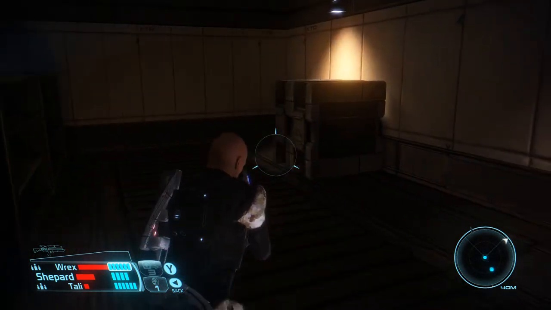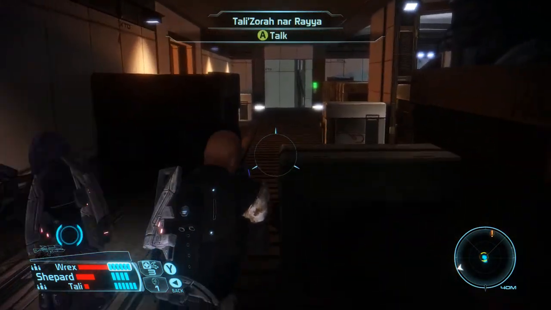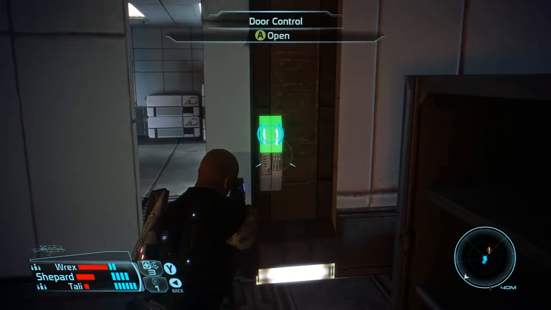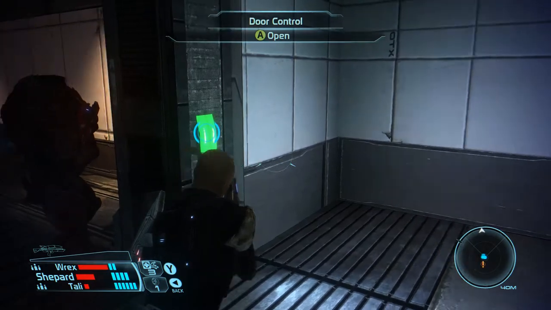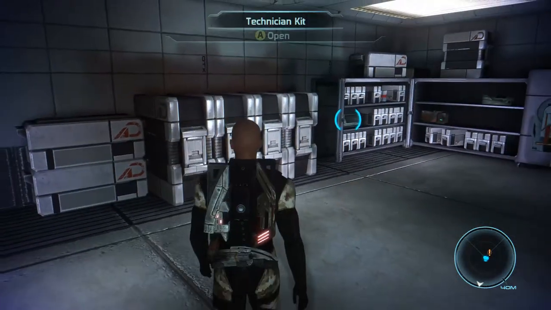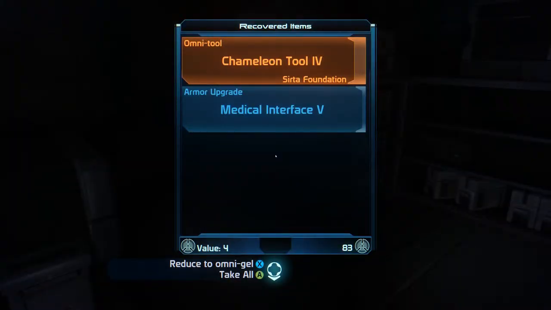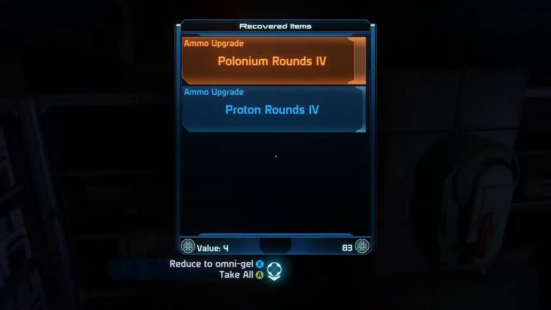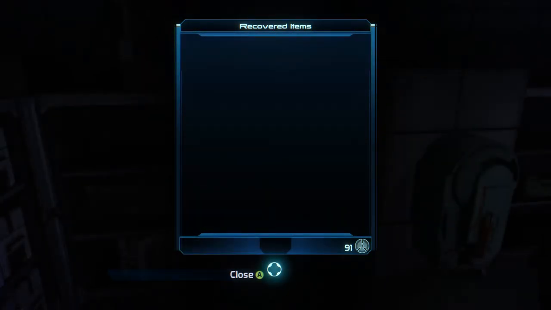All right, anything back here? Nope. All right, Wrex, let's see if we can get your armor now. Kit, an Omni Tool, Chameleon Tool 4, and Medical Interface 5. Take those. Polonium and Proton Rounds, we will Omni-Gel these.